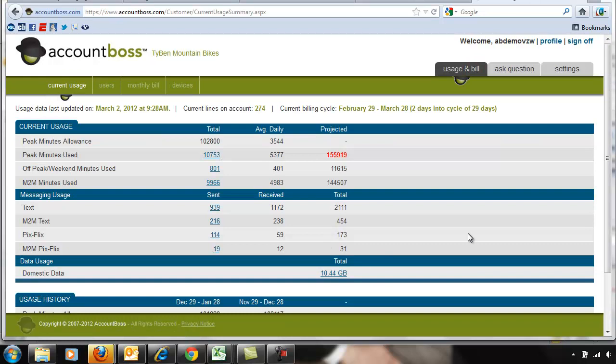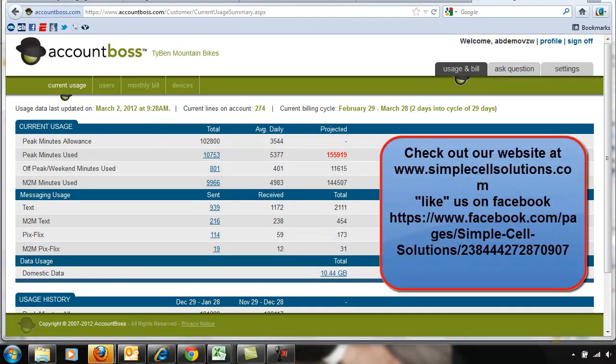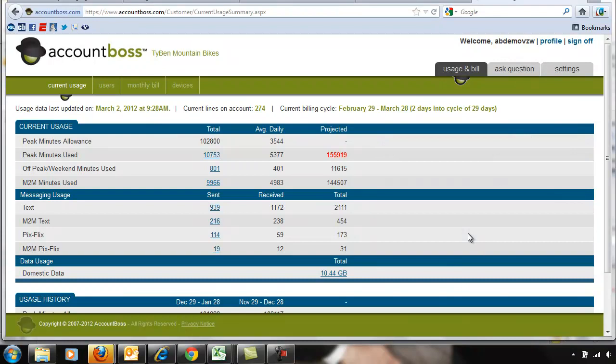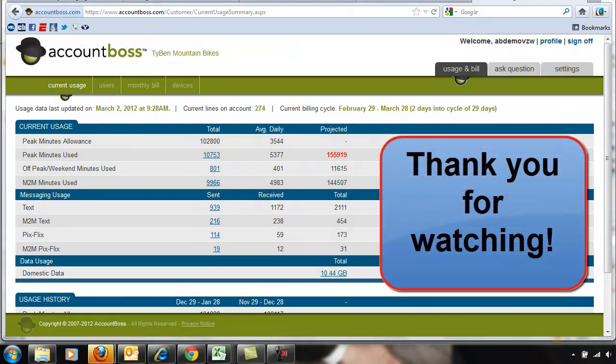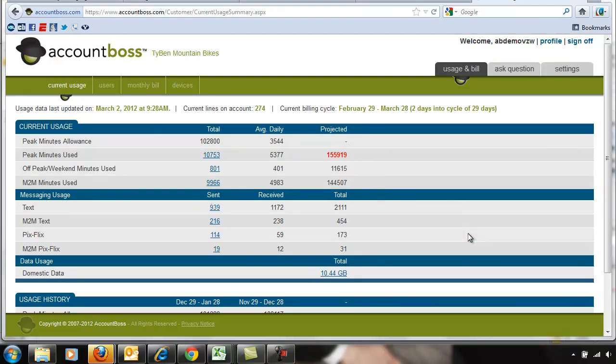So that is a real quick overview of AccountBoss and what it has to offer. Right now we've been able to save our customers an average of 10 to 30%. So AccountBoss more than pays for itself, especially the time that's saved, because like I say, we do manage it for you. And so that's a lot of time that you can focus on growing your business and pushing more money to your bottom line, and let us really take that headache away from you of that wireless account, and be proactive and save you even more money.